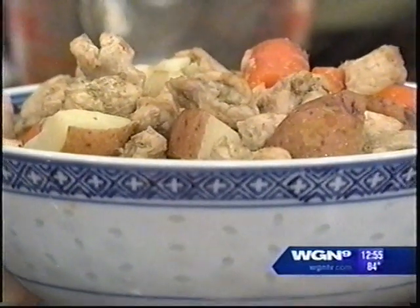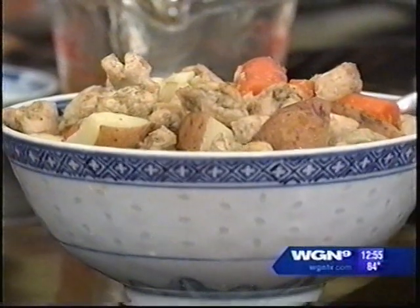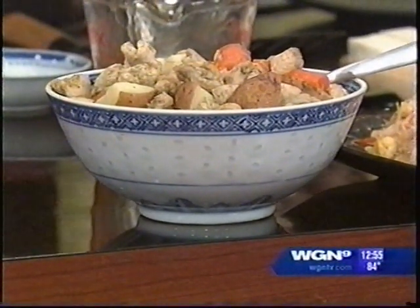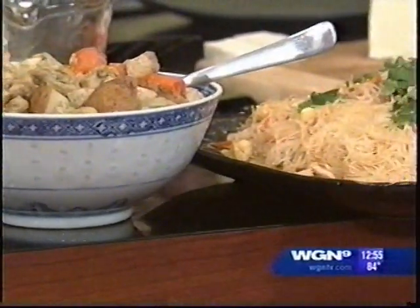And then you have a couple of other meals here that you prepared as well that you gave us recipes for. Because today is the last day of May, and May is Asian month. So we have a curry chicken, and pad thai, and also sushi. So we have a little bit of variety.